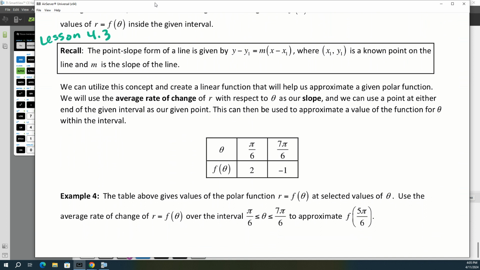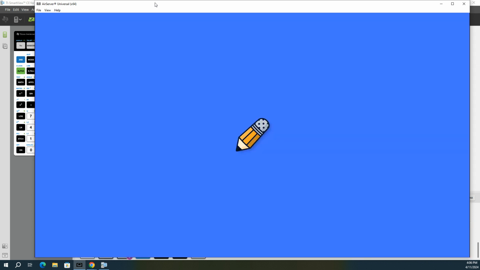All right, and actually this is a little bit different on your paper than it is on mine. I made a change but didn't change this. Okay, so this is actually point slope form, but when we used it in lesson 4.3, we used this version. I'm going to go back and show you because I remembered it. I didn't remember it. I had to go back and look and see what lesson it was in.